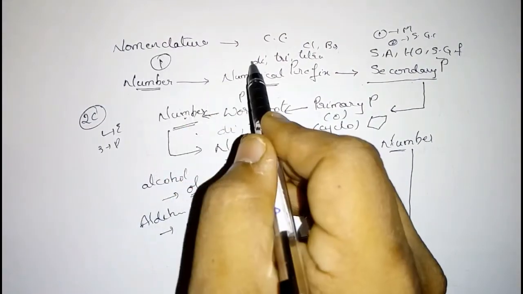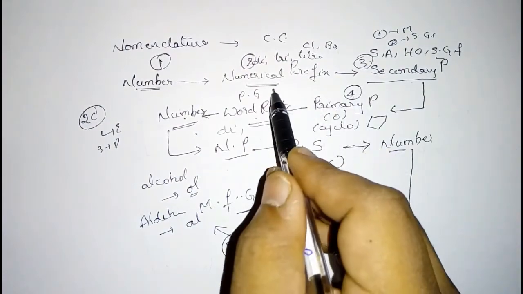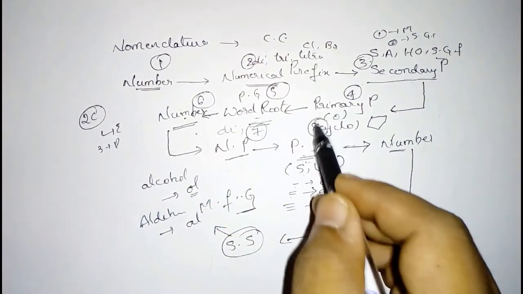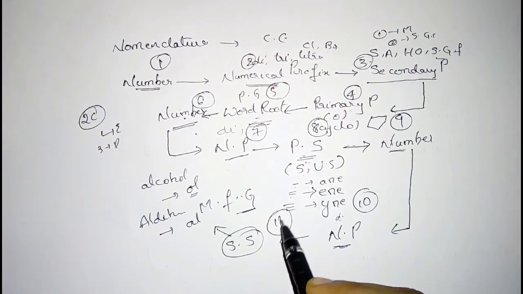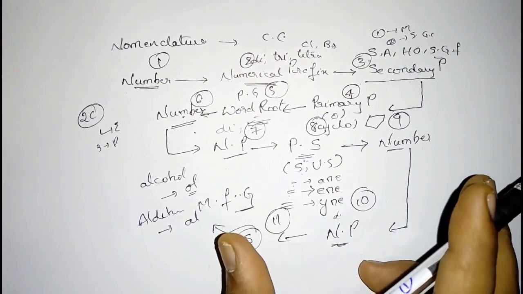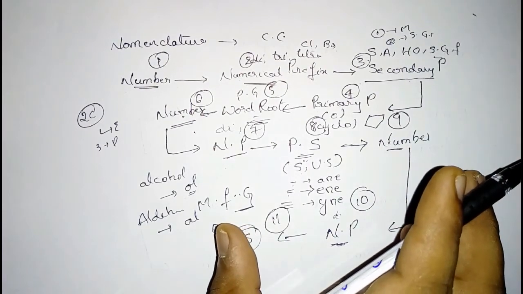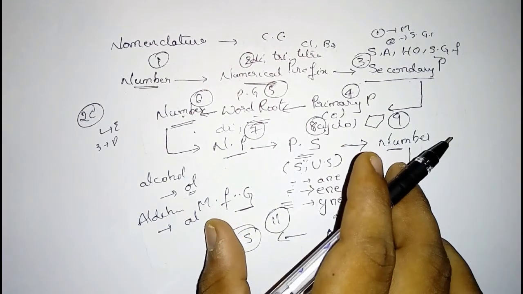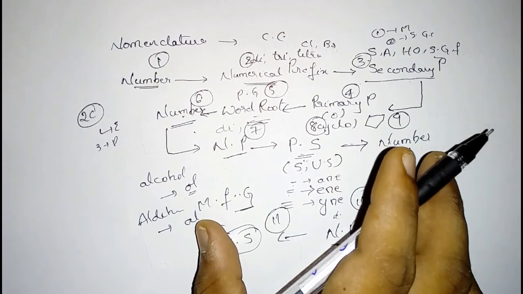If you observe here: first step, second step, third step, fourth step, fifth step, sixth step, then seventh step, 8th, 9th, 10th, and our 11th step. So by following these 11 steps, you will be able to write the name for any carbon compound. As I said, there are millions of carbon compounds here, and by following these 11 steps, you will be able to write the name for any of them. Okay, in the next part, I'll tell you in detail how to write the name of the compound using these steps.